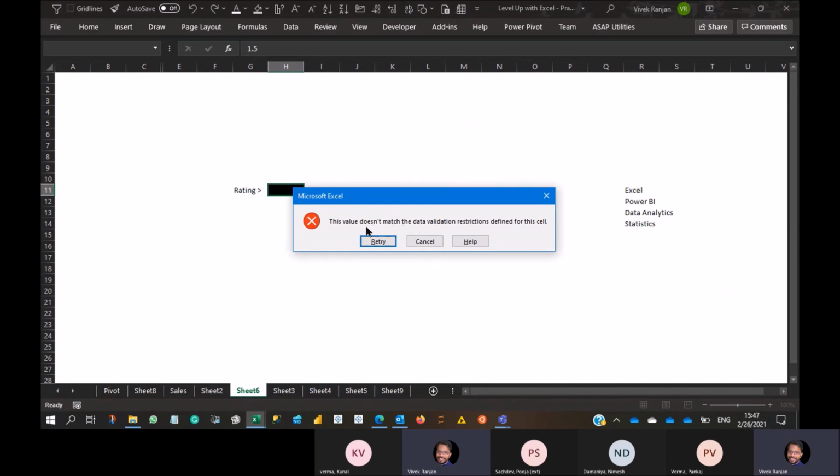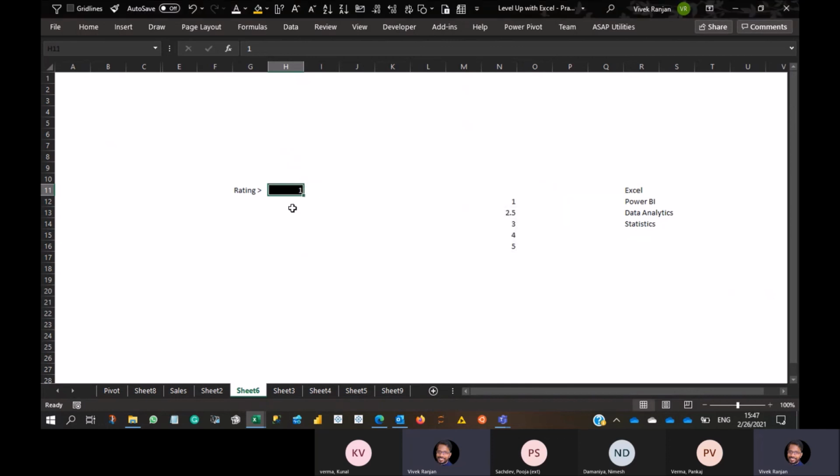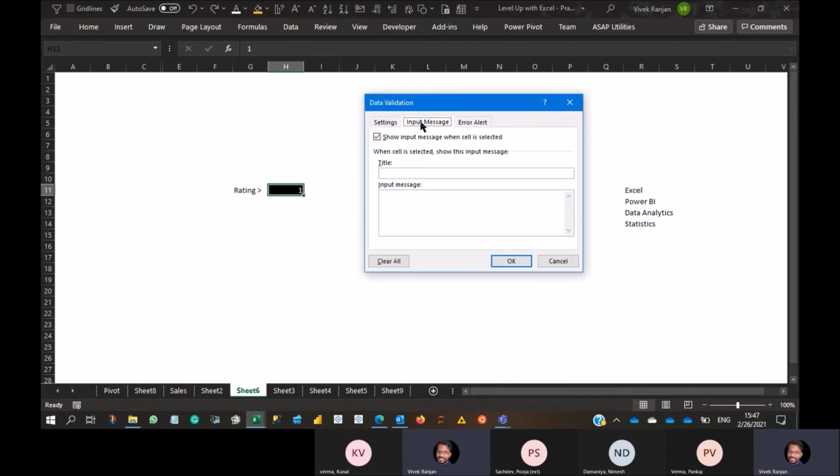It just gives a generic message that this value doesn't match with the data validation. So using validation, I can define: please enter values between 1 and 5.